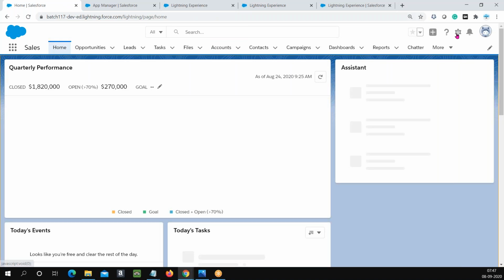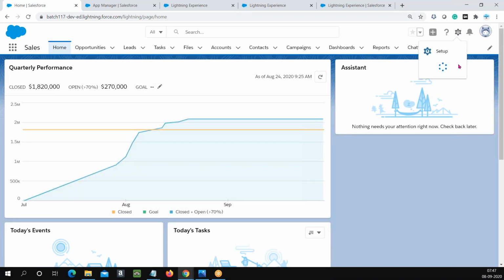Then I go to the top gear symbol. Below we have edit page. In order to customize this page, I go to edit page. It's become very slow.